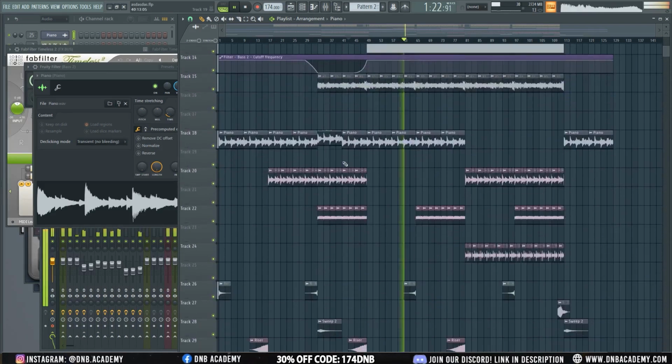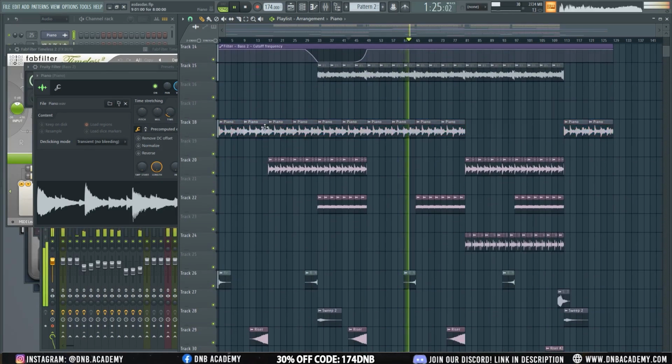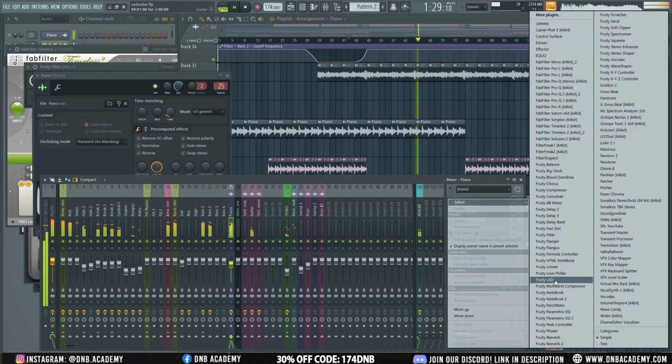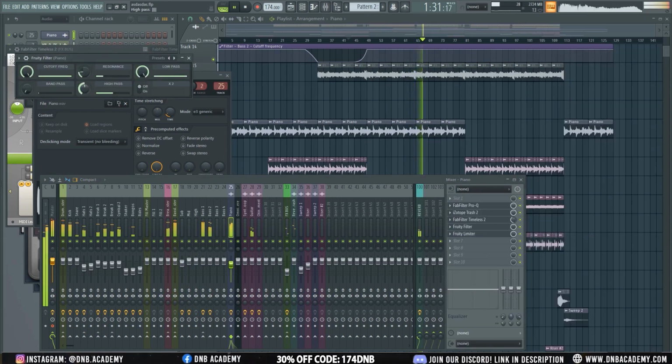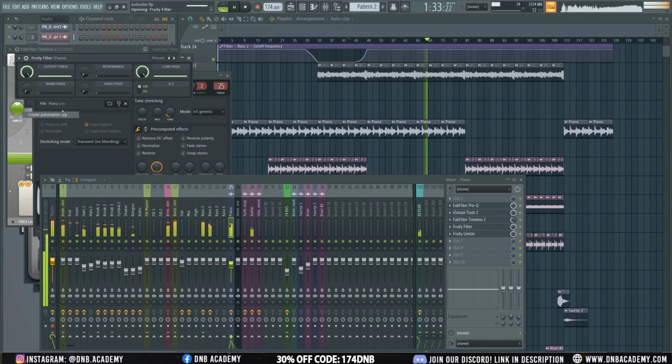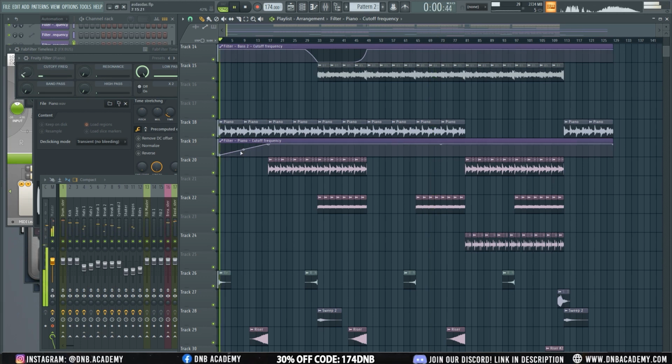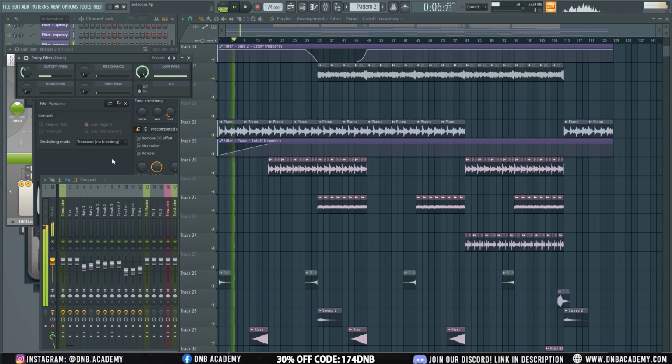So let's do some automations here on this piano. In the intro, I will put a filter on the piano. I'll do a low pass on this as well. Turn on the X2. So this is going to make the slope, you know, like on the EQ.